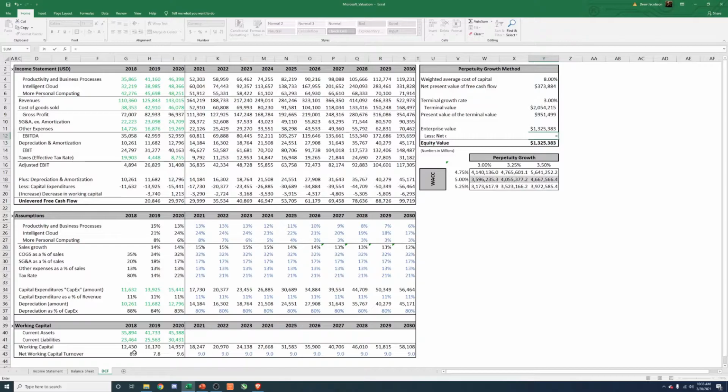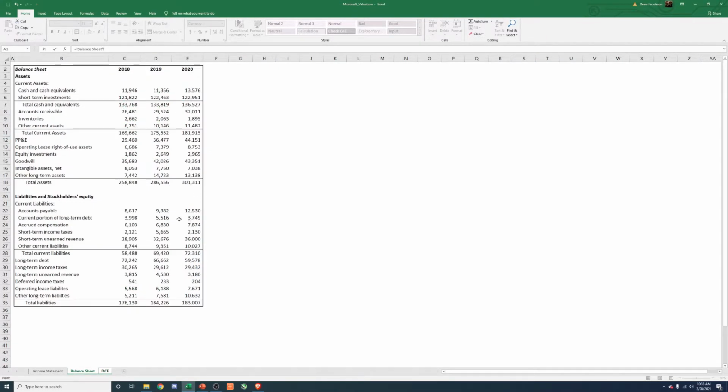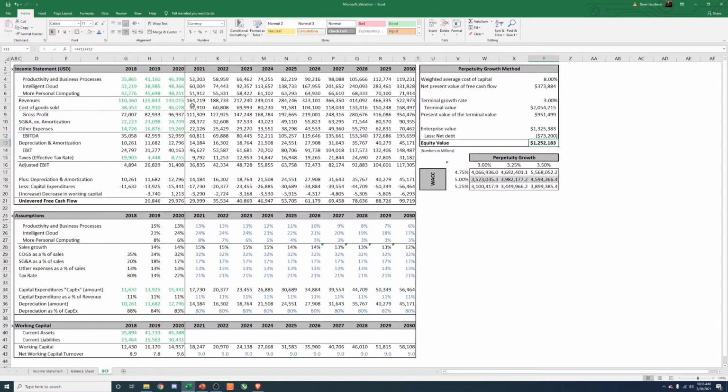So net debt is equal to total debt, and then we subtract out cash. If it's a negative number, that means you have more cash than debt. So what that means is if you were to buy the company, that should actually be subtracting it.